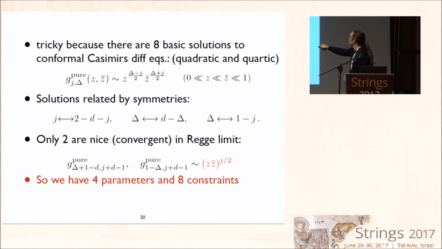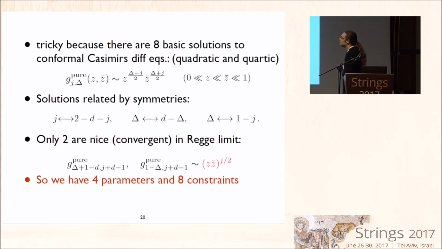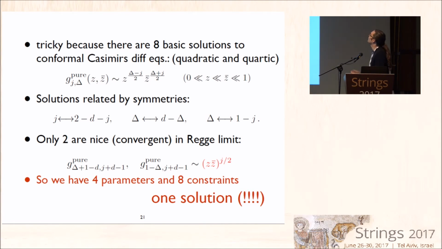You find two combinations which are nice at the origin and infinity. So that gives you 4 parameters and 8 constraints to express this f. So there are 2 parameters here, 8 coefficients to fix. This is the place where it looks weird because I have no explanation, but there's a solution. There have to be more constraints than parameters because there should only be a solution when the spin is an integer, because so far the spin is an integer. It's not obvious why there's a solution, except from the fact that we expect a dispersion relation to exist.